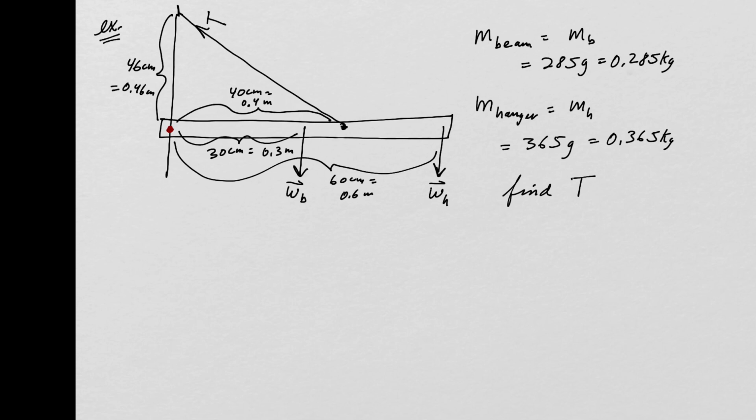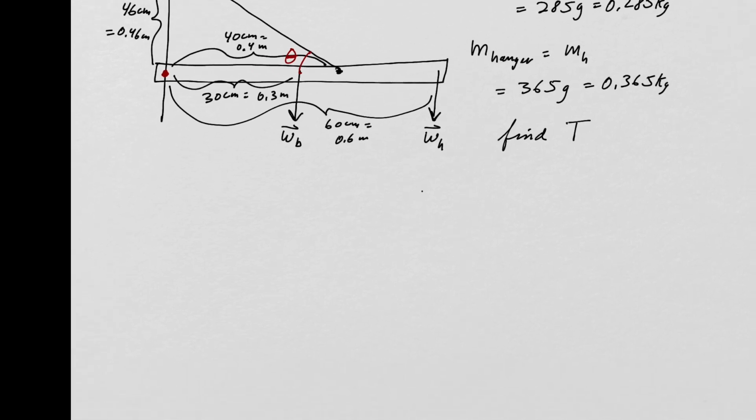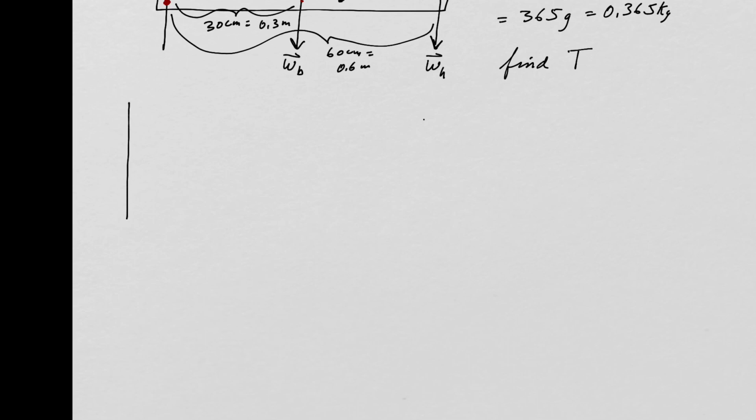So just like in lab, the first thing I would do is find this angle. Find the angle that the tension, the string, makes with the horizontal, with the beam itself. To do that, you can extract out this right triangle here. Remember, this was 0.40 meters. This is 0.46 meters. And we want to find theta. Relative to the angle theta, we know the adjacent side and the opposite side. So I could use tangent to figure out the angle.